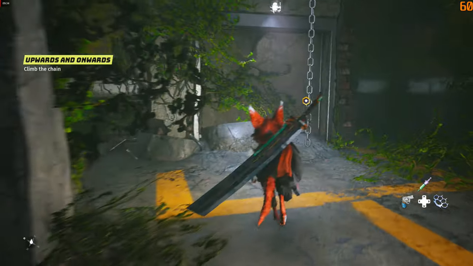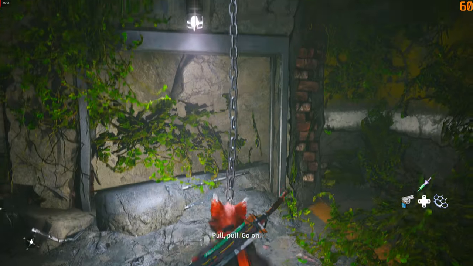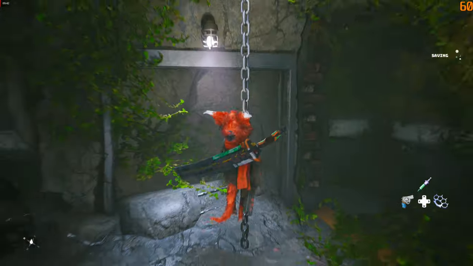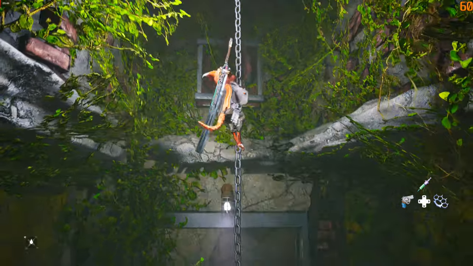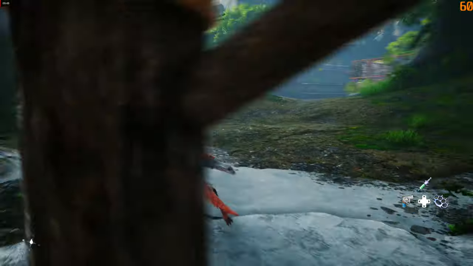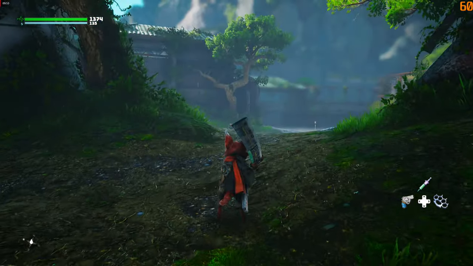Okay, good. What does this one do? Can I go up? Okay, no, I can't. Oh, okay, I can. Maybe it'll give us some outdoor area. Yep, that's it. That's outdoor. And it is 60 here.